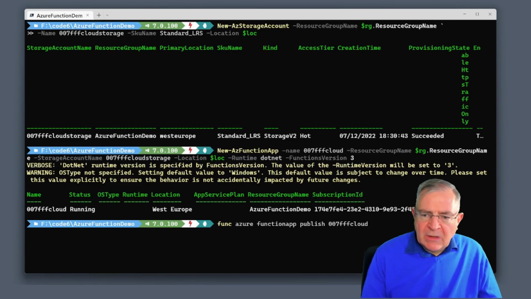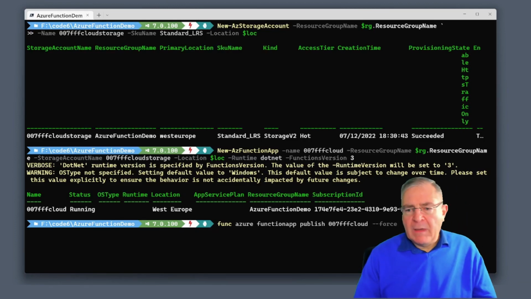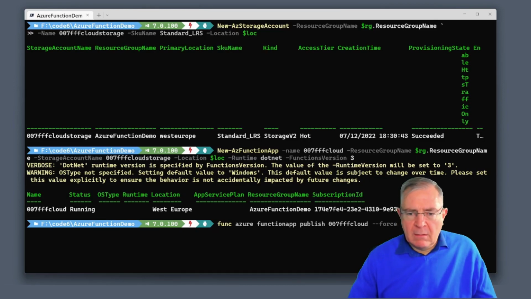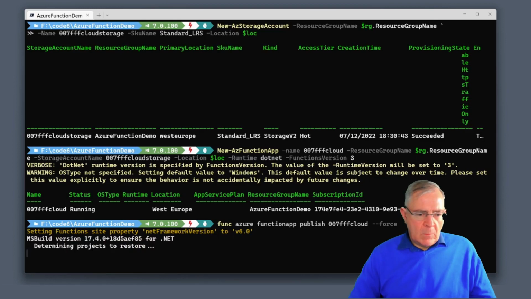And because we're publishing the wrong version, I'm going to say force. That's going to allow me to publish a version 4 function app into a version 3 function app resource that's been created in Azure. So let's have a look at that. So it's building a project.